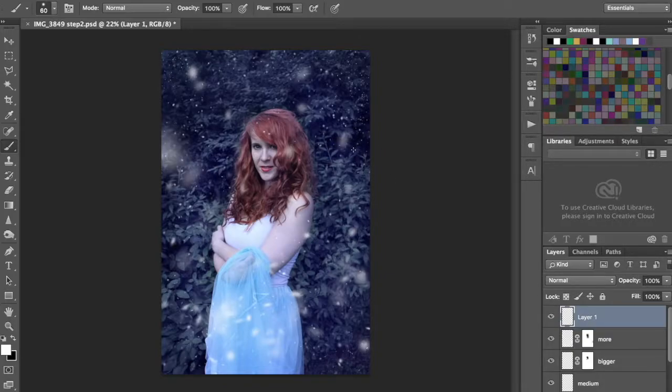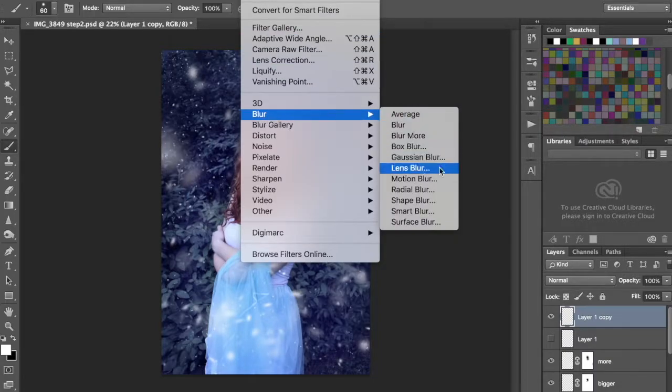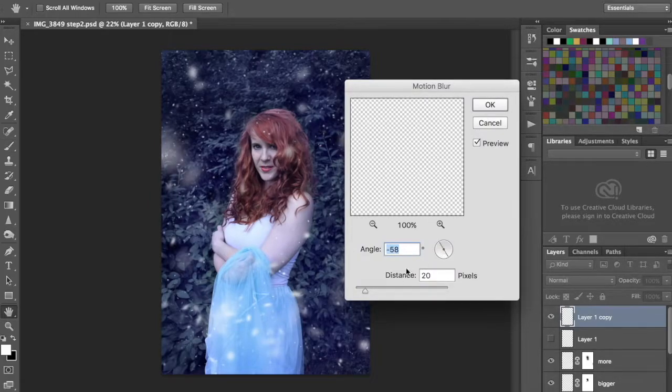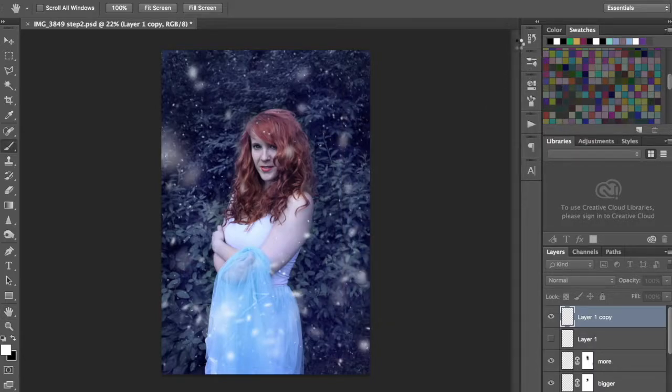Now if you want it to look like it's really snowy, you can actually go in and change your blur setting. So let's just say that I wanted to make that a little bit more blurry. I would go up to Filter, Blur, Motion Blur. And then I would just change the distance. So now it looks like it's moving. And ta-da! That is how you use your snow brush. We're going to use that after you do your color grading.